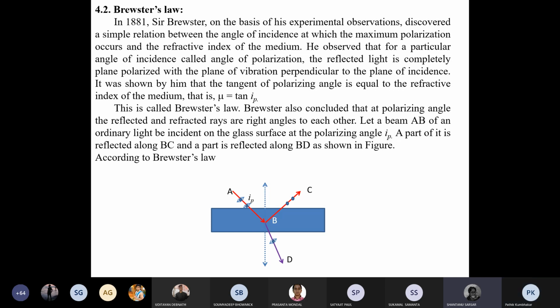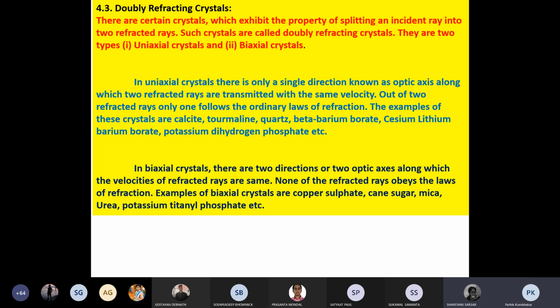So by doing the experiment, you can measure the value of IP and then you can measure the refractive index. So this experiment can be easily done. Like if you have a glass surface, then you know mu, and you can calculate the angle at which light has to be incident. So by using this phenomenon of reflection, we can produce polarized light. Now there is another phenomenon I was telling you about, so we'll discuss this and then we'll stop.